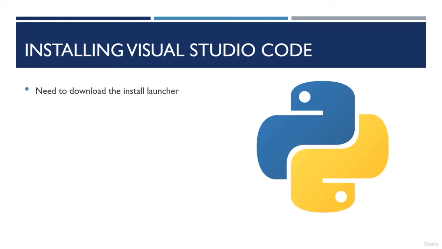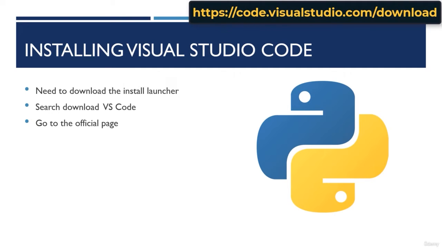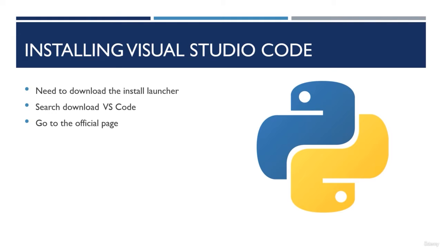You need to download the installer for whichever operating system you are using. Just type download VS Code or download the Visual Studio Code Editor in any search engine. Or you can go to the official website for downloading this powerful code editor directly by using the direct link for this page, without any need to type download VS Code on the search engine or anything like that. This is to save your precious time also.